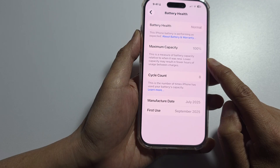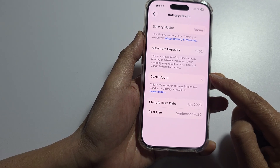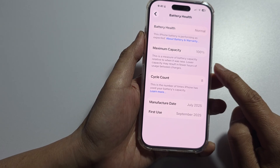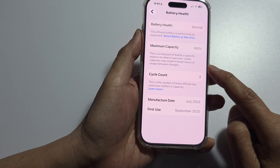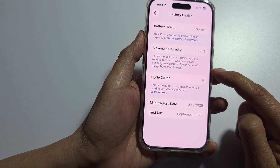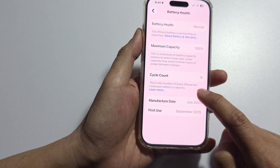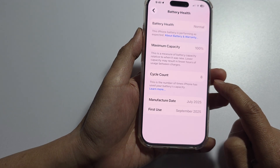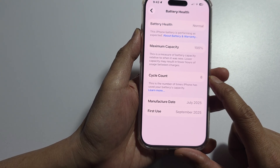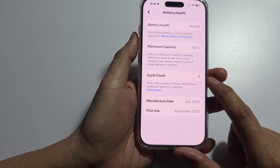What they do is install a genuine Apple battery and use their diagnostic software to pair the new battery's serial number with your iPhone's logic board. The benefit is that this will guarantee the message will be gone, your battery health feature will work correctly, and your warranty — if still active — will be maintained.